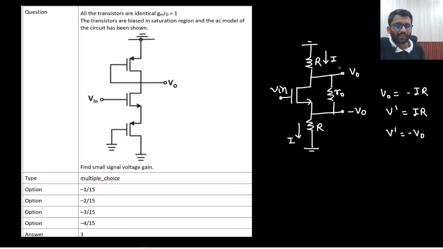Did you understand this point? Very easy. From upward, I current is flowing, that will be divided in two parts, and then I current only will flow. So this is V0, this will be minus V0, right? So what will be the current in this MOS? That would be Gm (V in plus V0), right? Because Gm VGS will be the current, so Gm (V in plus V0).